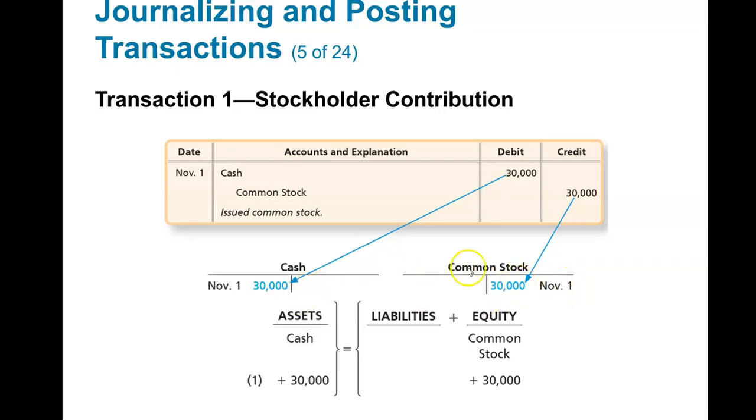Okay. In the ledger, our debits aren't equal to our credits for each account. It must be so in the journal. Okay. And this just proves our equation is still in balance. Okay. I'm going to end this video right here.